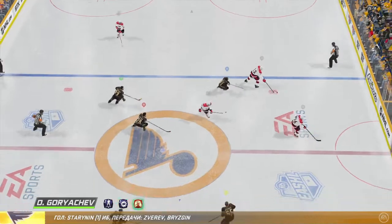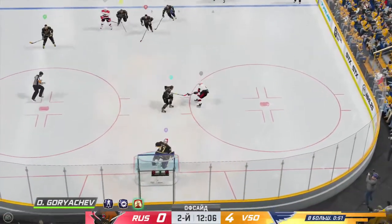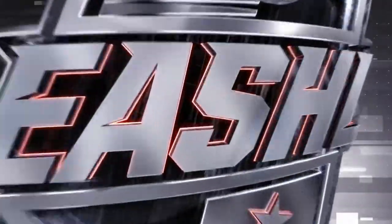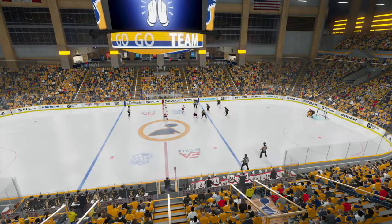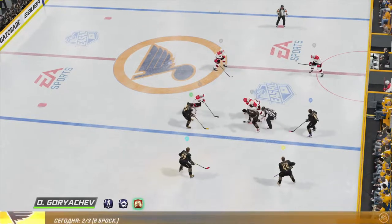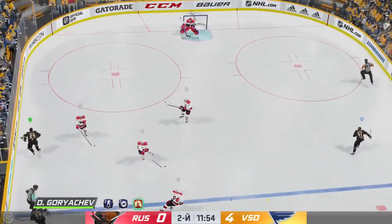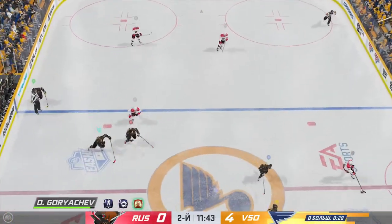Andrews won the draw here in the open ice. Moves it quickly over to Andrew. There's the whistle. Offside is the call. St. Petersburg's offense came to play in a big way, and they lead big time here in the second. Faceoff here in the neutral zone, and we are back underway. On the attack along the boards. Jostling for the puck, and it's knocked away.